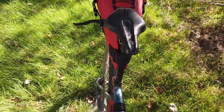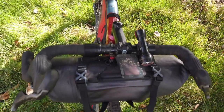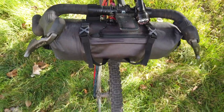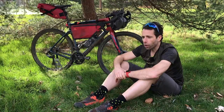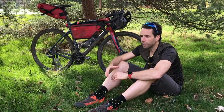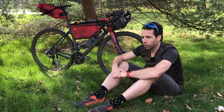A setup like this, certainly for adventures closer to home in Scotland and the UK, can go absolutely anywhere. If I reflect back on the first time I cycled around the world when I was 22, 23 years old, back then adventure cycling was with pannier bags — having racks out the front and the back, typically four or five fully laden bags. You could carry a lot more but that slows you down.